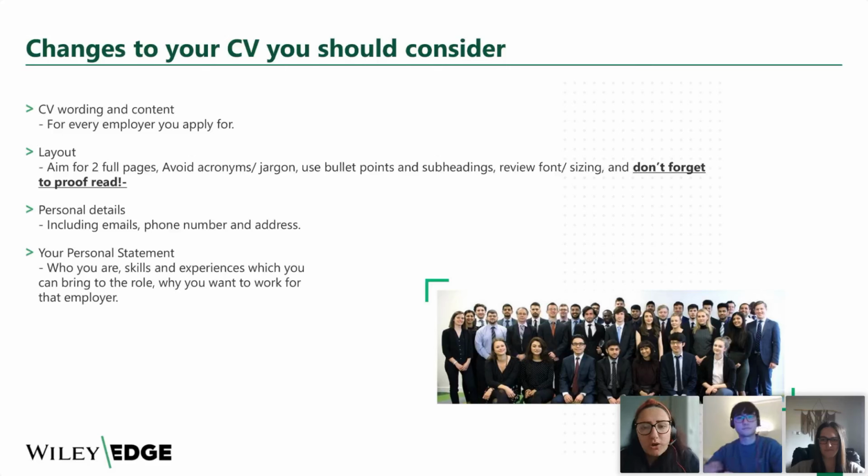So what I'm going to start with is the nitty-gritty side, so more about your CV. You must update your CV for every company you apply for. The employer will want to ensure you have understood the job description, and your motivations to apply should be clear. As mentioned in the question time just there, the employer will receive a lot of applications, and therefore they will want to ensure that you are committed to that specific company. So please make sure you make it clear that you want to work for them in your opening statement.